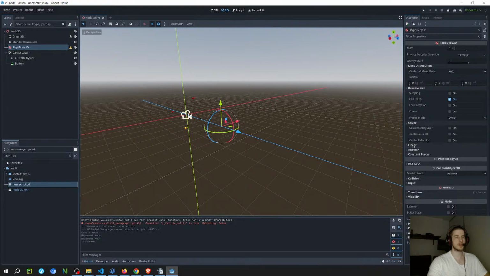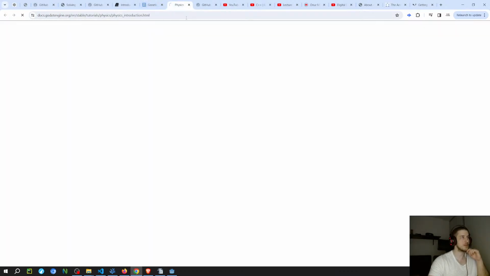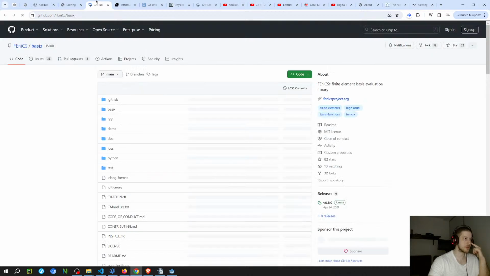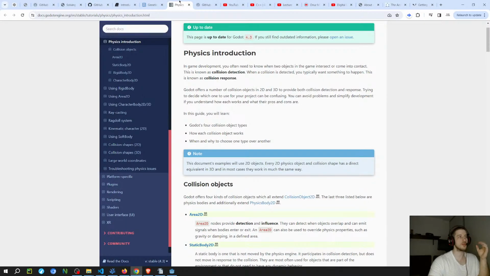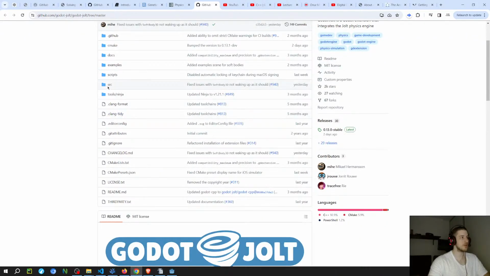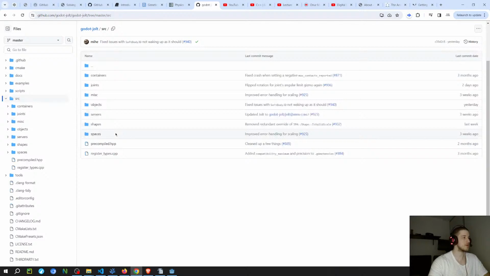Well, the other thing that I'm thinking about doing, which is probably going to take time as well, I think it's easier. It seems easy to incorporate, but it's going to be hard because I'm going to have to study. So I think there are two different ways to implement. One is Jolt physics, which seems to be better than the Godot engine. And the way that you use it is by downloading the source code and putting it on the root of your project, and then you change the project settings and it incorporates. But looking at the source code here, the other approach is probably to just get the source files. I'm not really sure if it's gonna work, obviously.